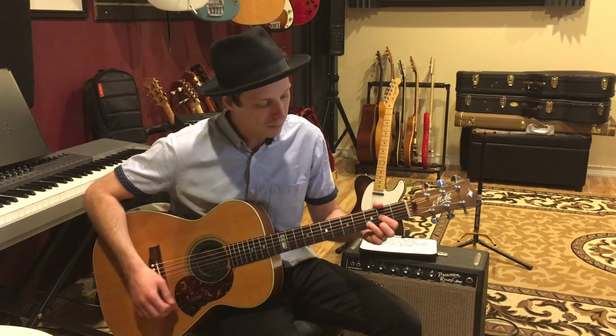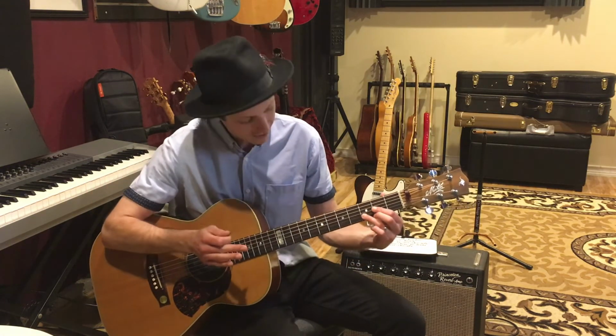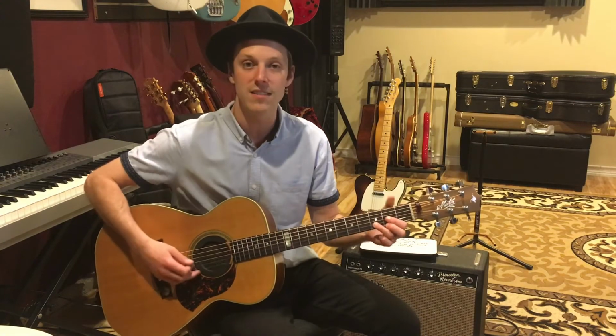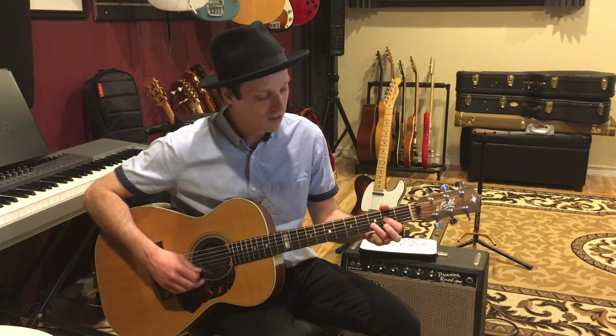So sometimes, a student will have a whole chord lined up like a D, but they're too far back, and you've got to just come slightly closer to the frets, and your tone improves a lot. So playing close to the frets.